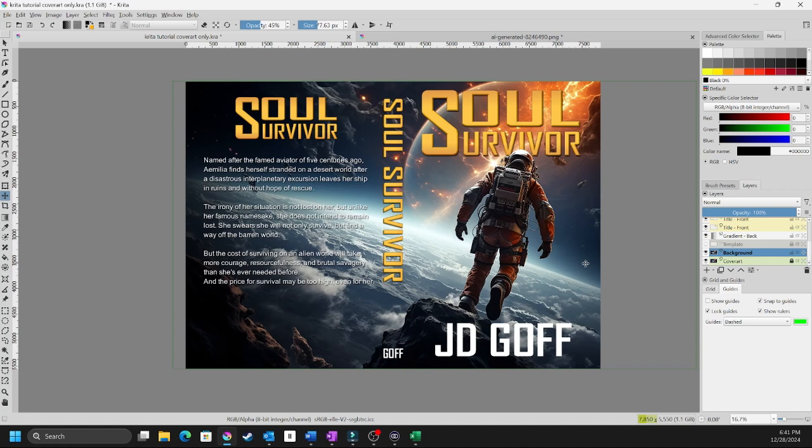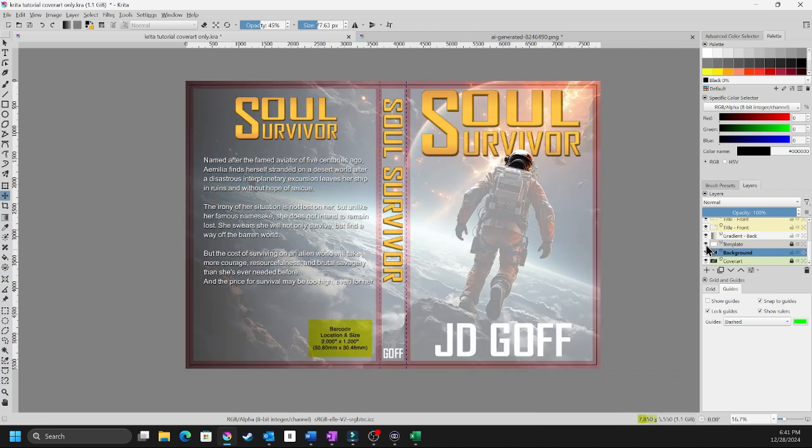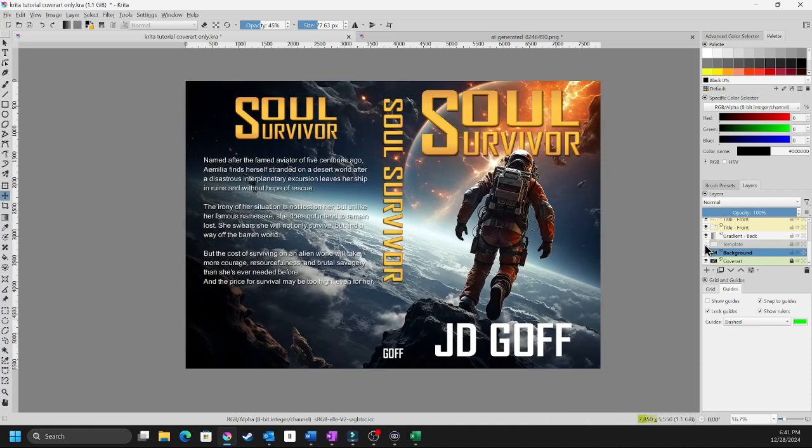I have a cover. Real fast, I'm going to look at the template, make sure I don't have anything out of line with my guides. I don't. This is a little snug. I might move that to the right a little bit. My barcode's going to be fine. That looks good. Everything's in there. Everything looks really good.